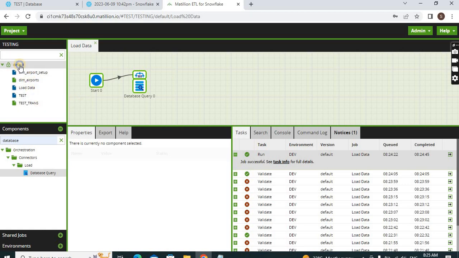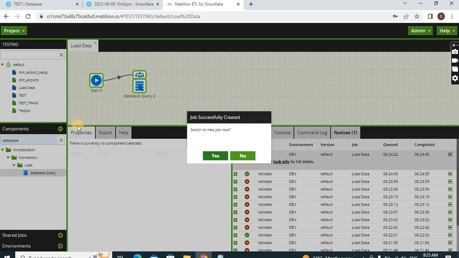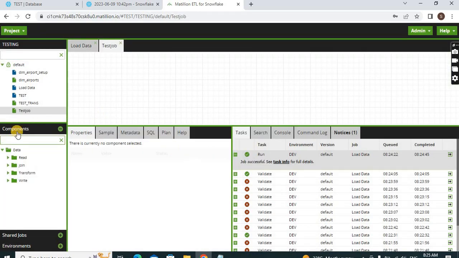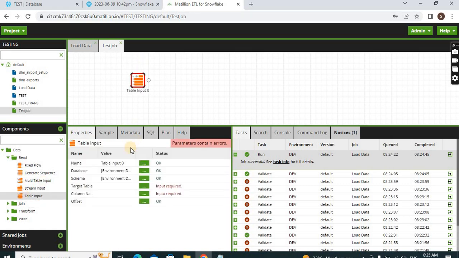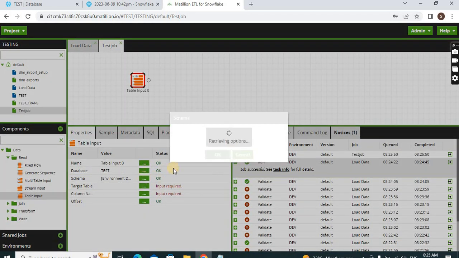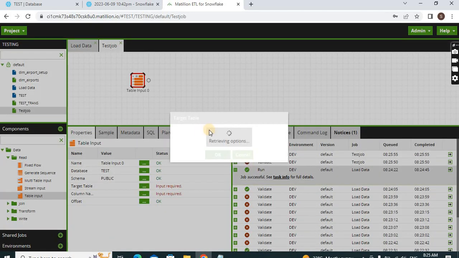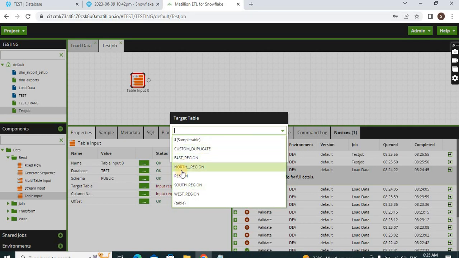I just create a transformation job. Just name it as test job. Here I wanted to read the data, so I will take the table input component, drag and drop here, select the test database, schema name public, target table is region.